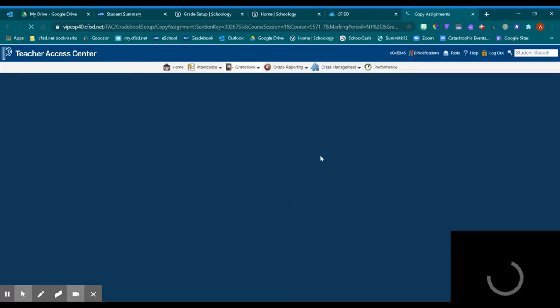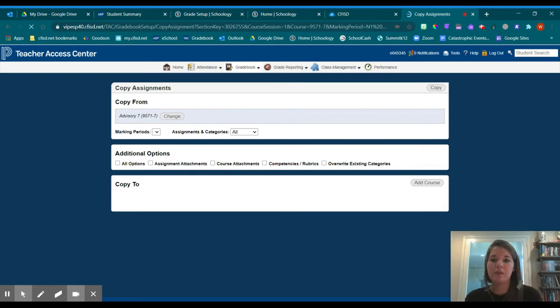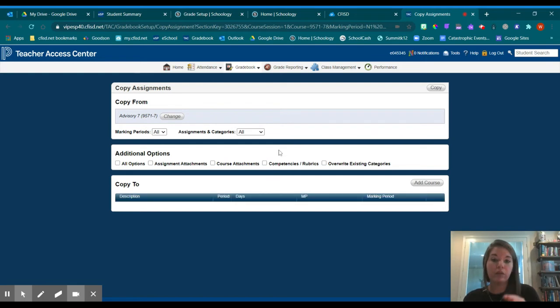And as I click on that, it takes me to that screen, there we go. So as I click on this, it'll take me to a screen where I can copy all of my stuff from one course to another. Now I'm going to go through all the motions, but at the end, I'm going to click cancel because this one already has categories set up in the other courses. But for now, we'll kind of show you.